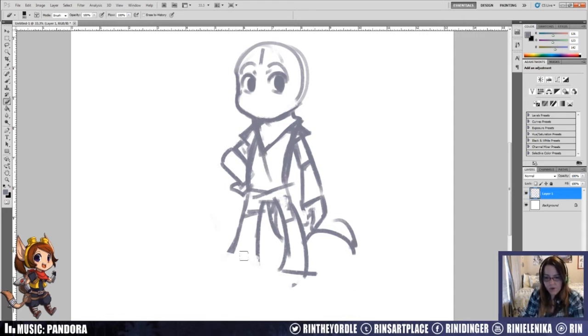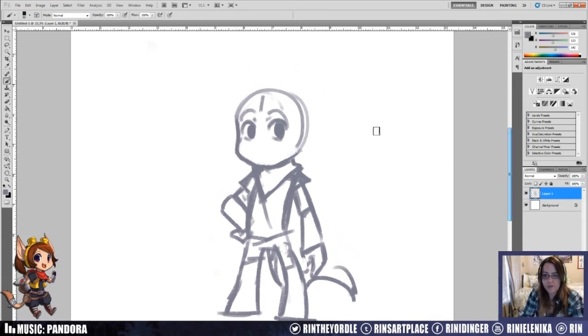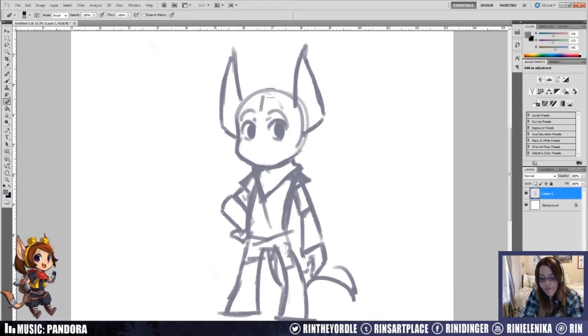Okay, sorry, I was just changing her pose up a little bit there. Same old, it's really just like humans. You just make things a little bit more expressive how you want to. Teemo's got the bigger cheeks, so you put the little extra fluff on them. You want to think about how ears settle on them too. Some of them have them on the side of their head. Rin's is actually off the side of her head, like a human's ears. They're just really gargantuan. And when they perk up, they look like they're standing up on the top of her head, but they're really not. She's got big freaking ears. Big freaking ears, guys, let me tell you.